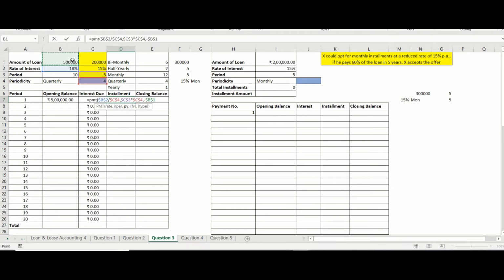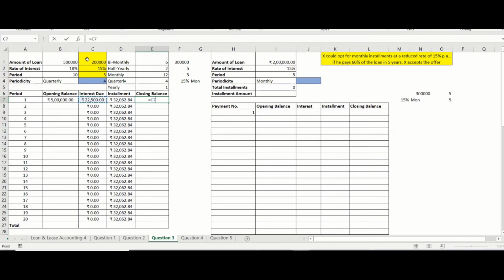I fix it. यहाँ पे I will use the concept of future value, right? क्योंकि loan में divide कर लिया first 5 years, last 5 years. So if 60% of the loan, which is 3 lakhs, अगर हम 3 lakhs first 5 years में pay कर रहे हैं, last 5 years में कितना pay करेंगे? 2 lakhs. So 2 lakhs is my future value. My future value will not be in negative. Only present value will be in negative. Enter. ठीक है? Drag it down.